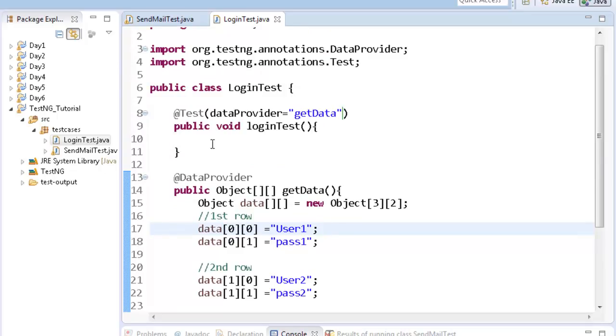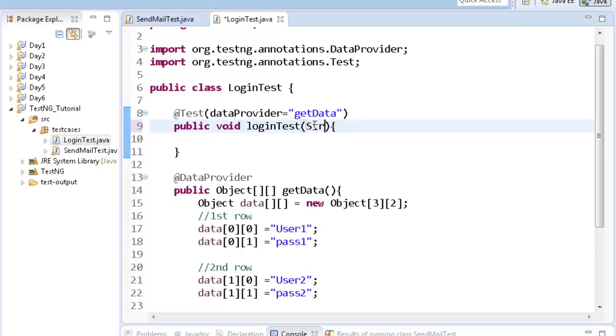write over here string username, comma string password.